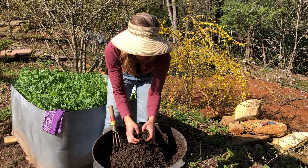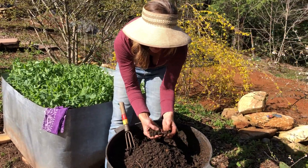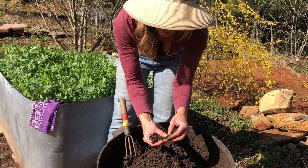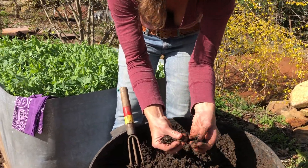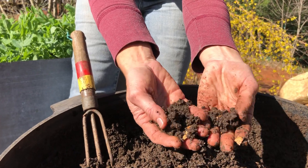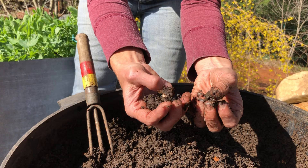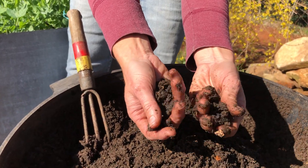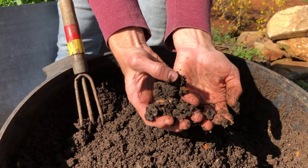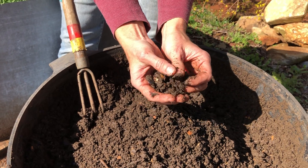Then we can take this and put it in a bucket — it's ready to be applied to the plants. There are some eggshells in here, which just helps aerate it, but that's fine if they're part of it. Storing this is best in a bucket with a closed lid. This is alive with lots of probiotics, so using it as soon as possible is best. If you have to store it, keep it with a lid so it retains its moisture.